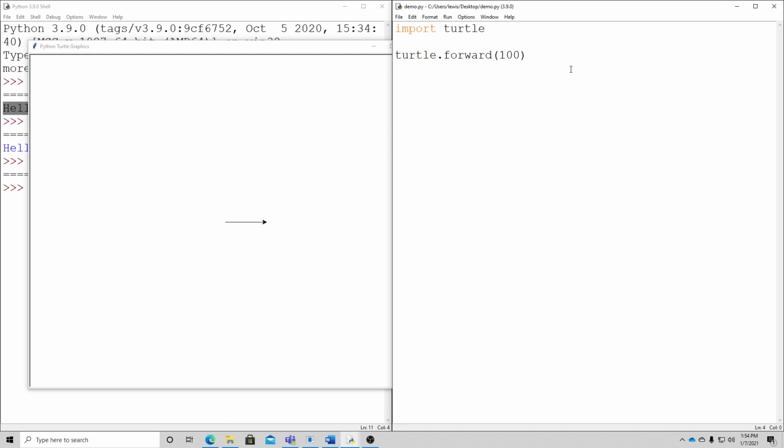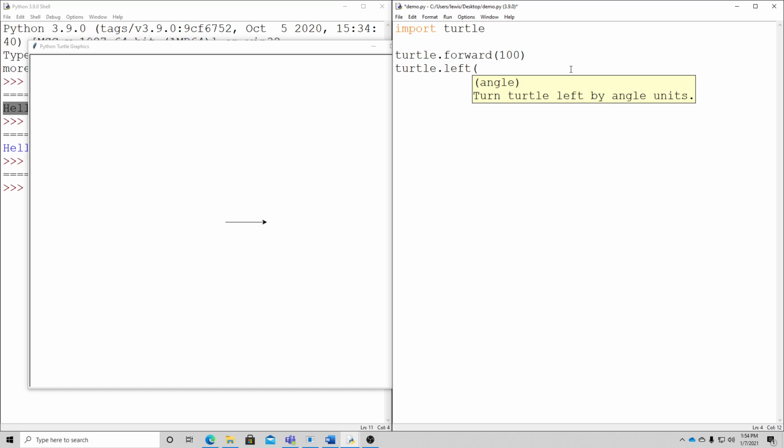Now I can give a command to rotate the turtle. The rotation commands are called left and right, which can be a bit confusing. I don't really like those names because left depends on which way you're facing. In reality, the left command means that you're rotating anti-clockwise.